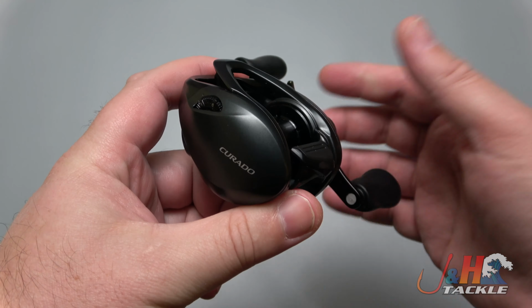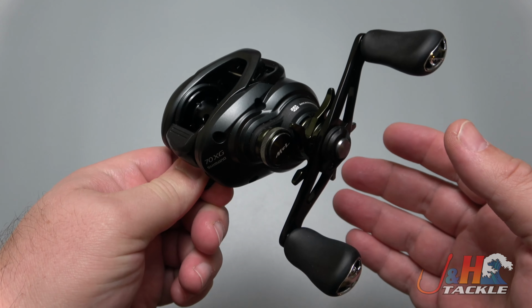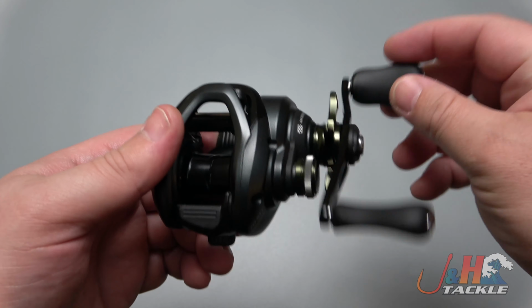So if you're doing pitching and flipping, especially into heavy cover, this is the kind of reel that you want to get. They're just really well made. Will last you a long time. You'll have a lot of fun with it. Retailing this is about $230, and I think you're going to dig it.